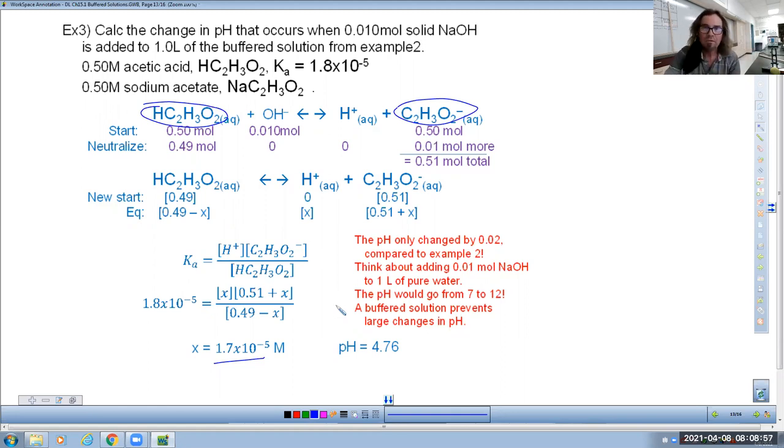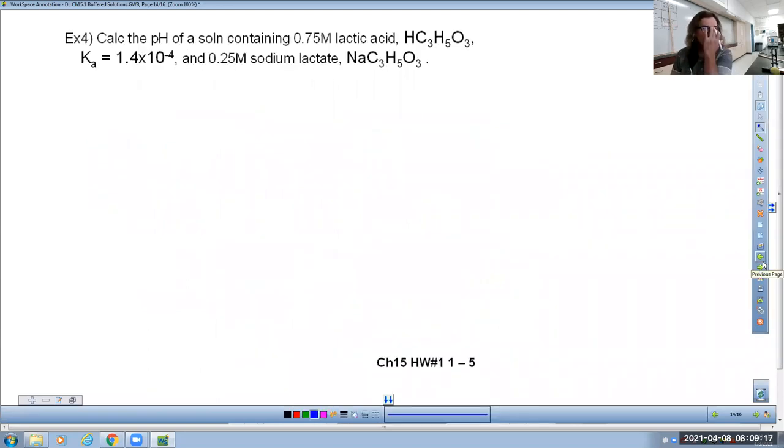They're like your parents when a prospective suitor comes over, right? I'd like to date your son or daughter. And then one of the two parents is going to play bad cop, right? That's basically what a buffered solution does. It doesn't allow the pH to change by very much. Good analogy, huh?